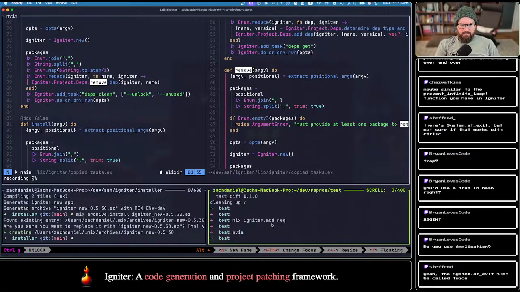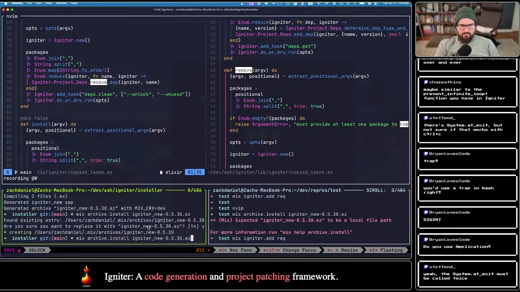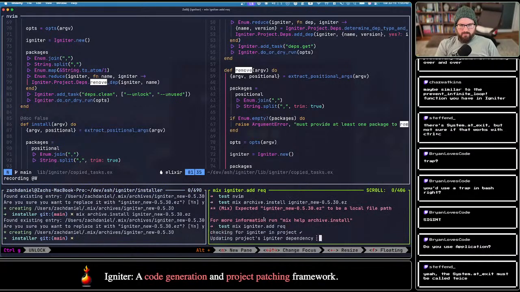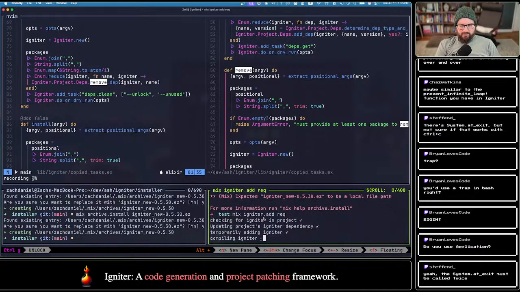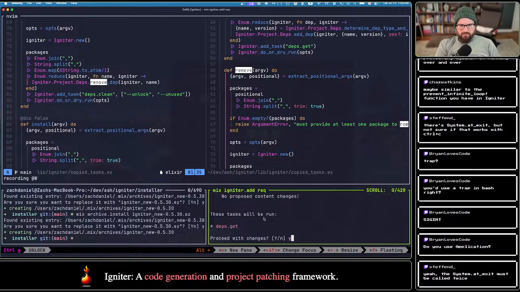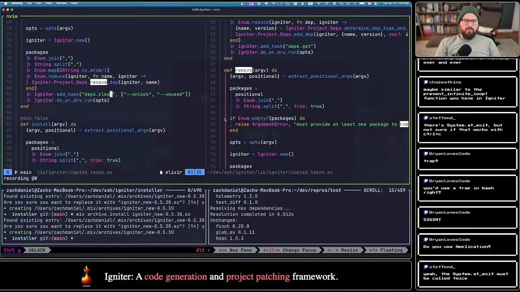So it did it at least. But now, if I... Seems like there's still cases where, okay, if I do it again, should be no changes. Oh my goodness, this is just the output of mix deps.get. Okay.